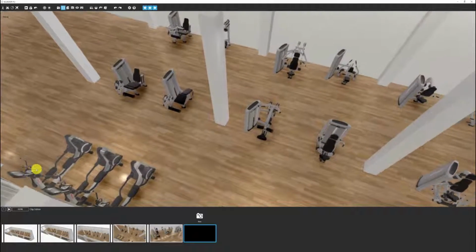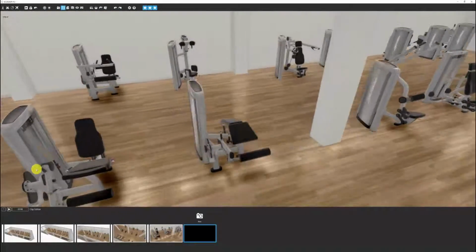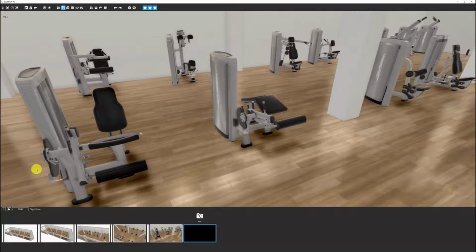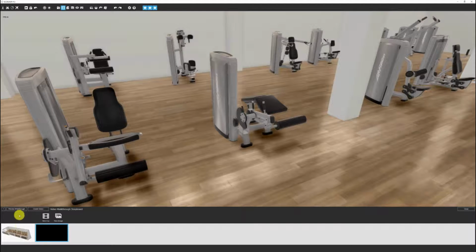So if you want a fast video, then you have further distance between each frame. If you want a slower video, you have the frames closer to each other. I'm going to remove these two frames because I thought that was a little bit too slow. Then we click done, and we see the first clip here.